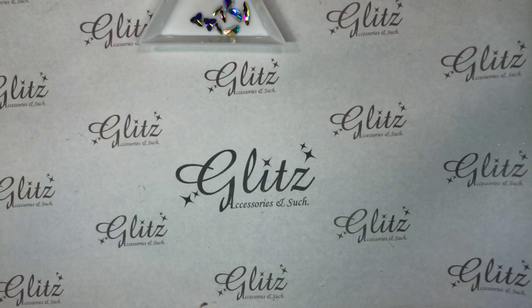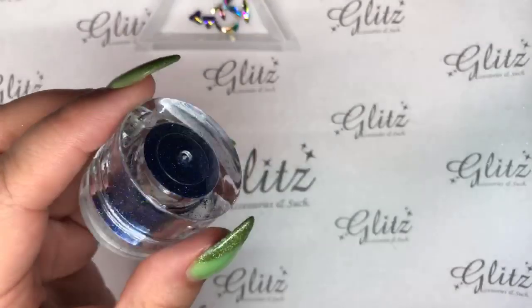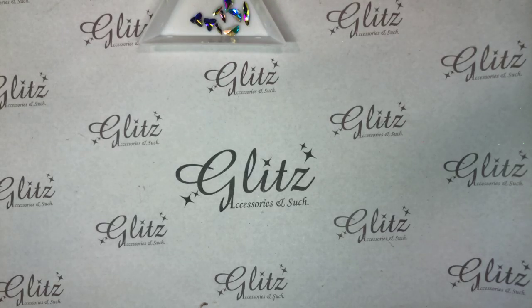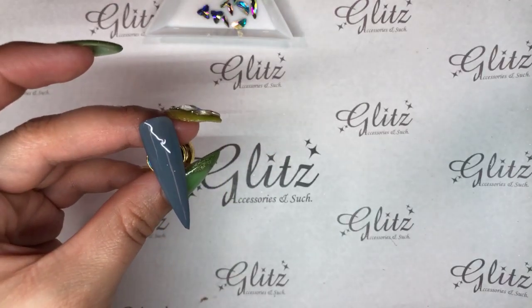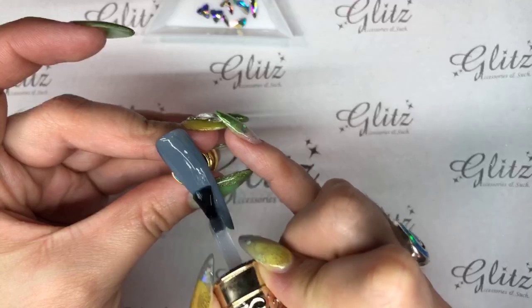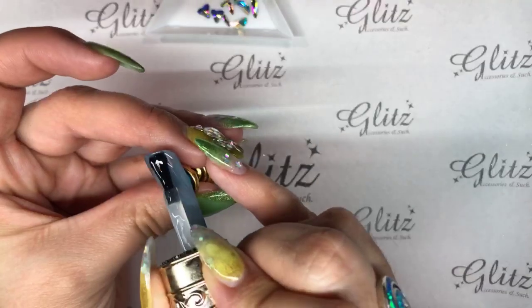If your coat looks like it's uneven, you don't think it will, but it will show up once you start applying your pigment. It'll just look funny, and you won't really be able to put your finger on it, but it's because it's uneven. So I'm actually gonna go ahead and cure this top coat. Probably just flash cure it for about 30 seconds, and then I'm gonna apply another coat, and we're only going to cure it for 15, because in our experience using our Glitz non-wipe top coat and using our holochromatic powder, 15 to 20 seconds usually grants you the best results. So again, the only reason I'm doing this is because I want to ensure that my surface is nice and smooth, so everything comes out even.